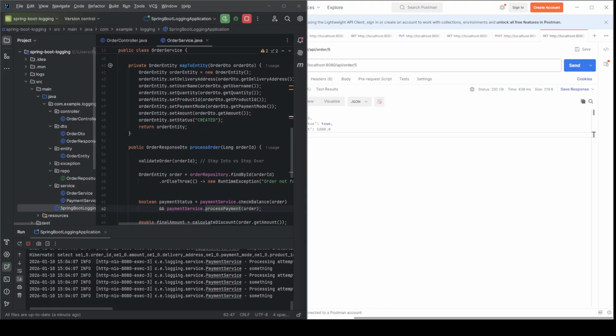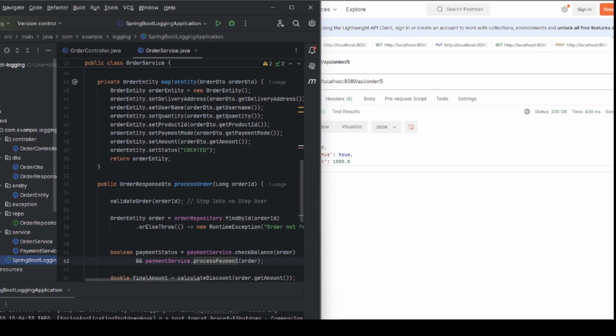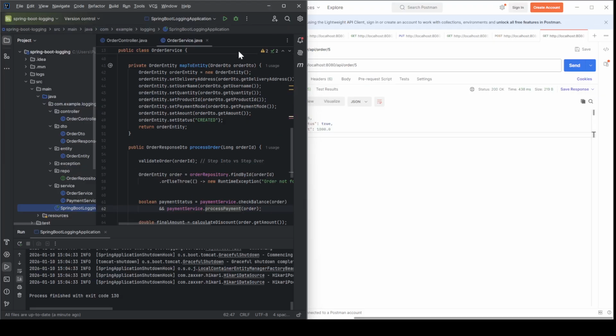But let's run our application in debug mode. Let's stop it. If you see in IntelliJ, this option is debug mode, and this is our direct run. Let's run in debug mode.